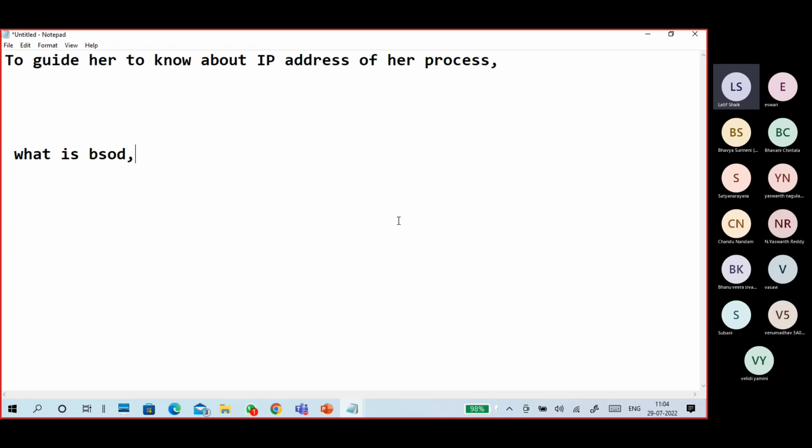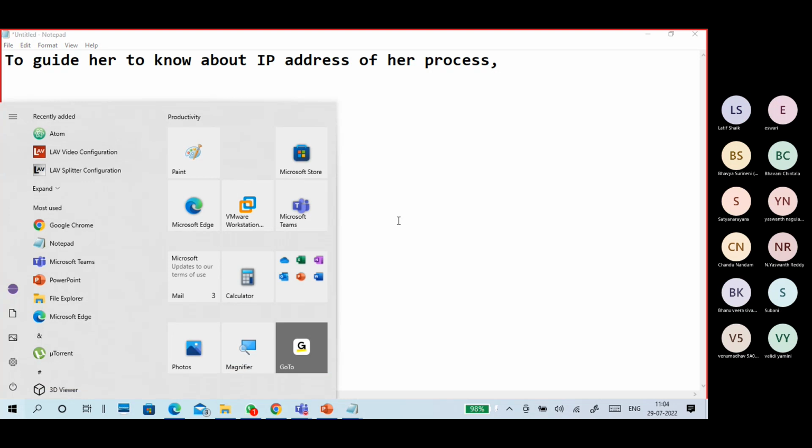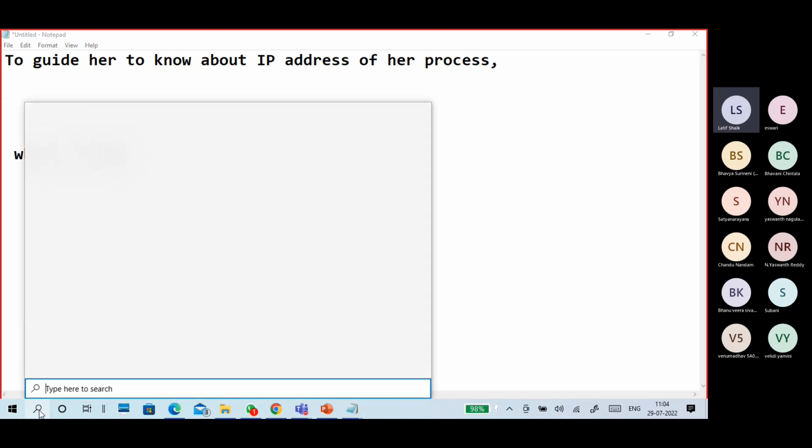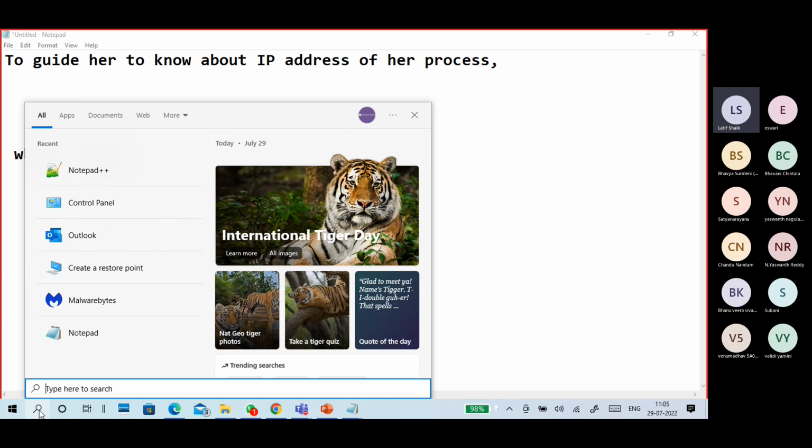The second. So you can tell them to press the Windows button, or click on this search, like a mirror kind of icon, and there type control panel.